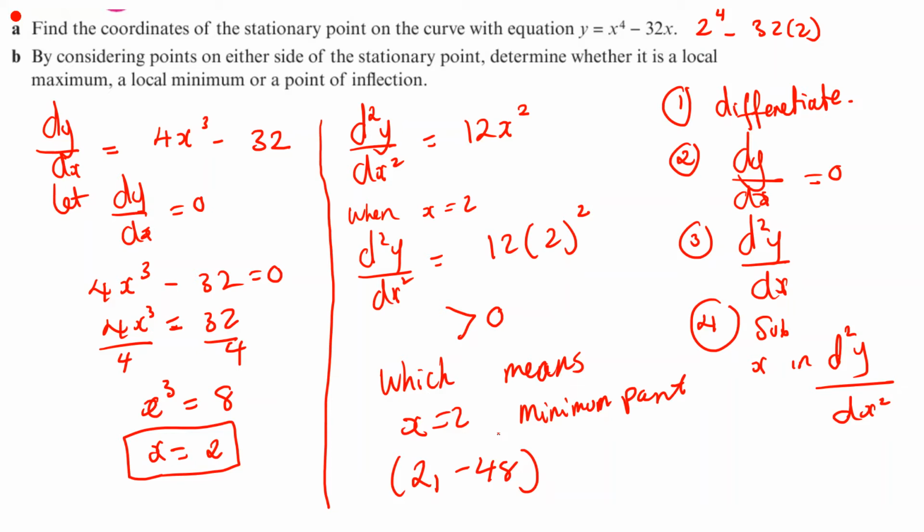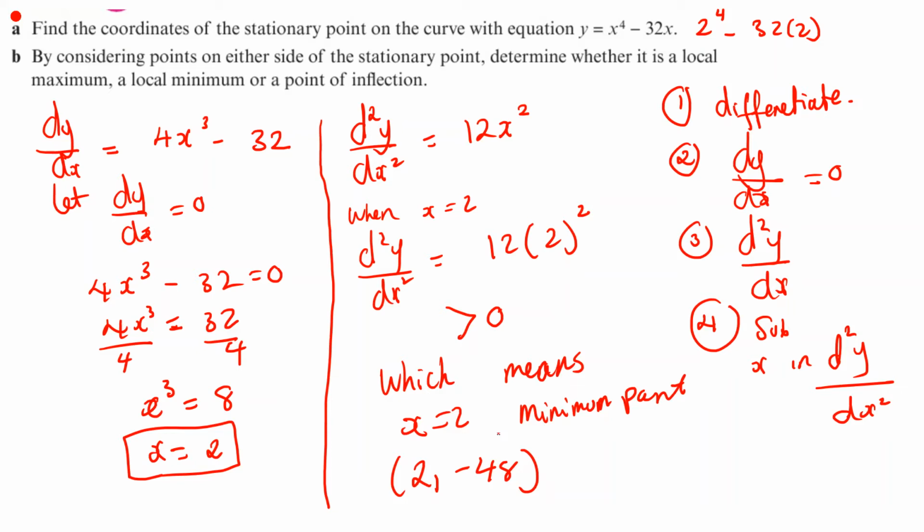So let's look at this question again. We said that the question starts with differentiation, then it goes to dy dx, then goes to d2y dx squared, and then finally goes to subbing in the x value into d2y over dx squared. So that's nice and easy. Please do slow the video down, watch the video in your time, and make sure you're covering everything.